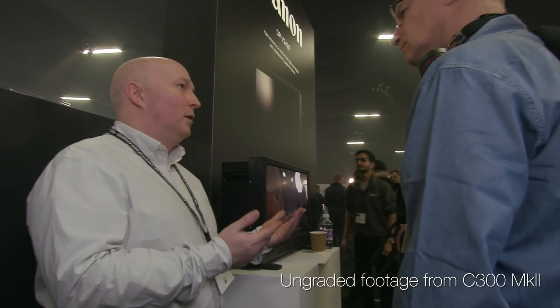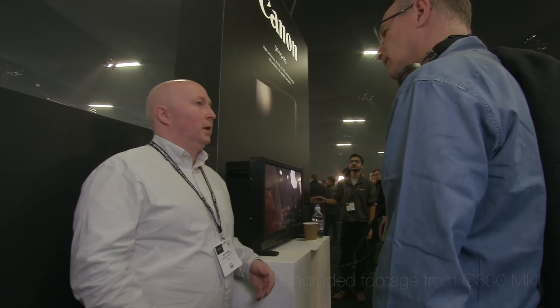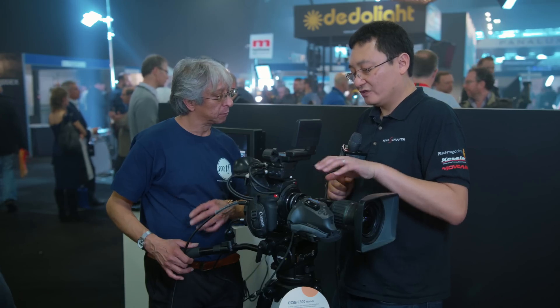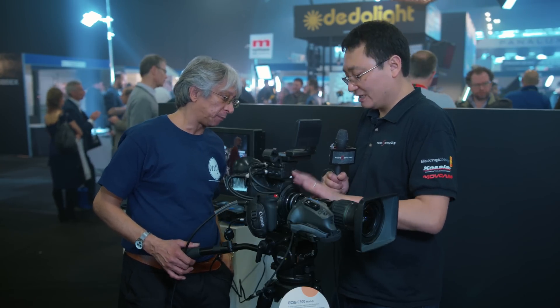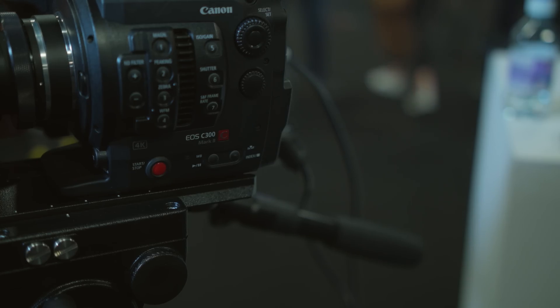The interesting thing with Canon is that until literally this month you couldn't record audio in the center crop mode. Their new firmware allows you to record audio and use center crop at the same time. So finally with the C300 Mark II you can do it — and you can also do it with the C4.6 in the EF mount as well.